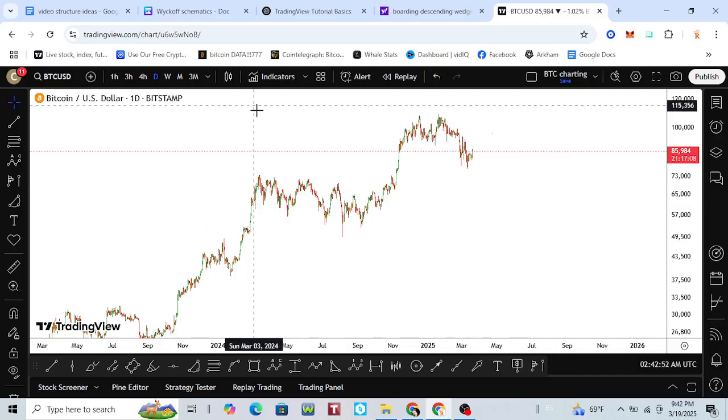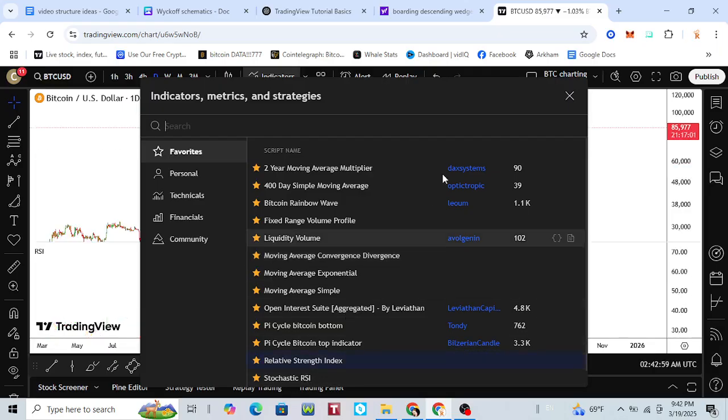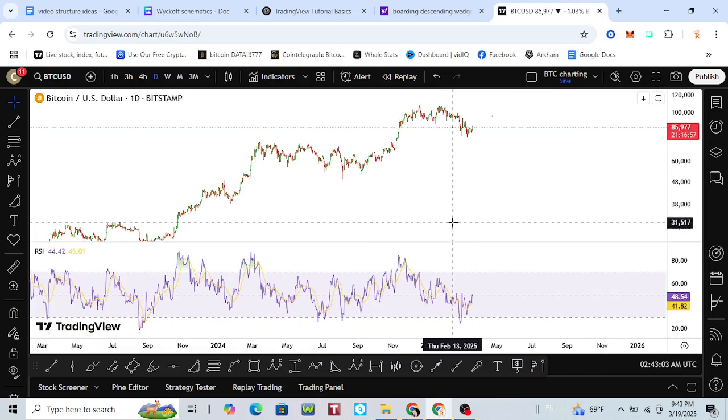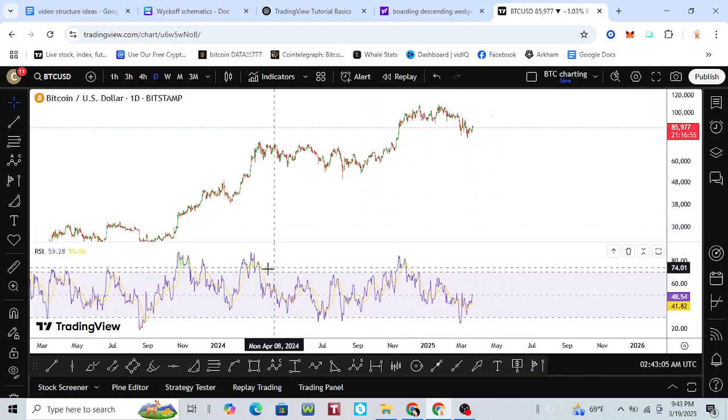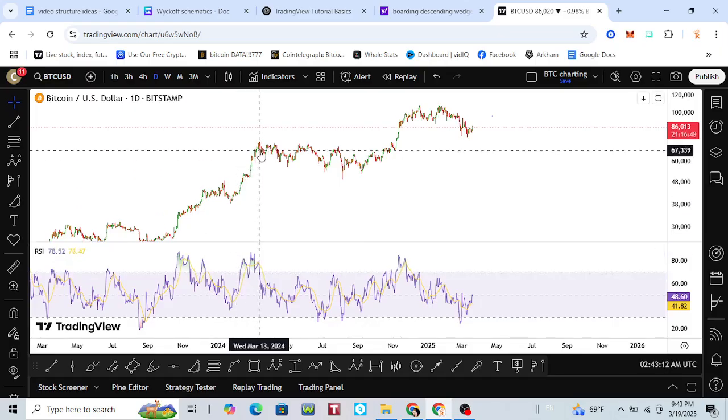So first and foremost, my favorite indicator, my go-to, would be the RSI. It's the most basic indicator you can use, to be honest with you. Just showing you the strength that's being implemented within the graph itself. As you can see, we're up here above 70, overbought territory. We're just soaring during that time period.